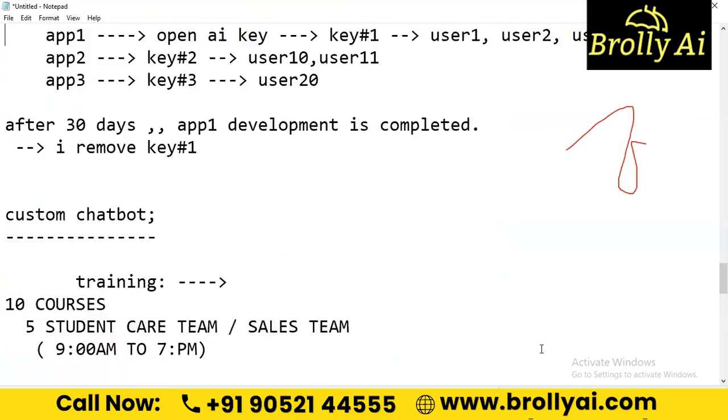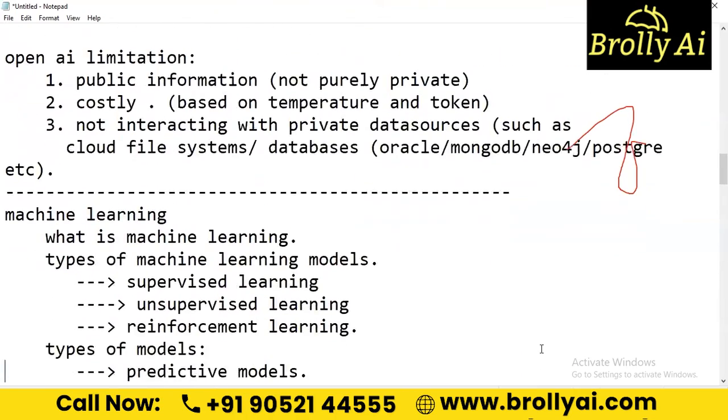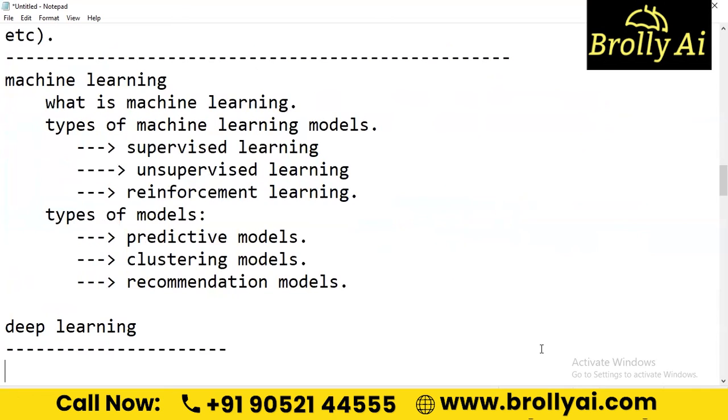So this is what it is, simply, about generative AI. Already I told you the prerequisites. The prerequisite is the basic concept of machine learning. Tomorrow you will be learning what machine learning is, the types of machine learning and the types of machine learning models. So first of all, you have to learn what a model is. Okay. So how do we train that model? What is the approach we follow? So we need to learn.